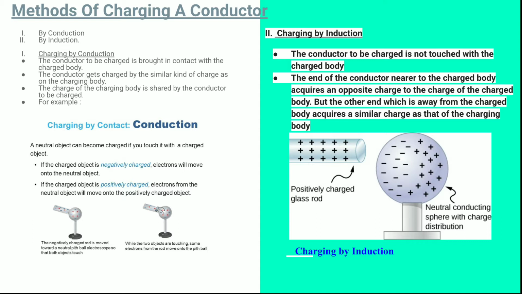For example, if the charged body we are taking is positively charged, then the substance which we are going to charge, when brought in contact with it, will also get the similar charge, that is, it will also become positively charged. The charge of the charging body is shared by the conductor to be charged.